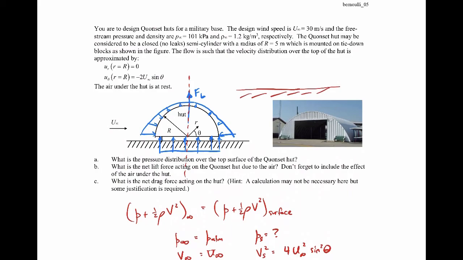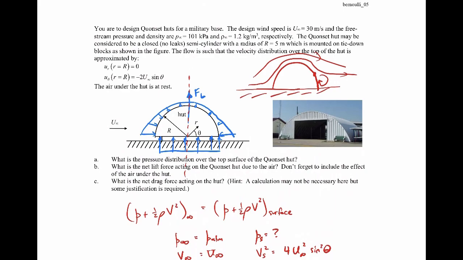So if I could push back the point of separation to, let's say, here, then it looks more and more symmetric and you only have a small region of separated flow. And since it's more and more symmetric, the drag force would be smaller and smaller, because the front half and the back half would look closer and closer to one another. That's a topic we'll come back to later in the course when we talk about boundary layer separation and drag forces.